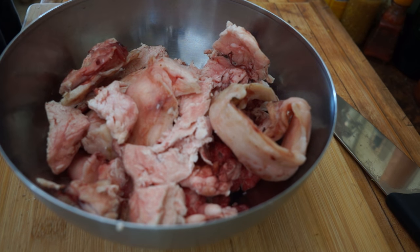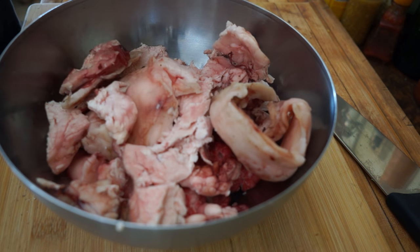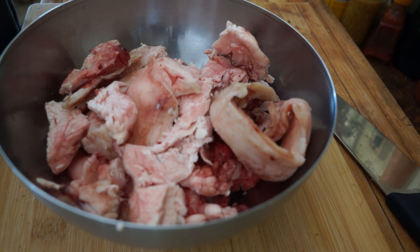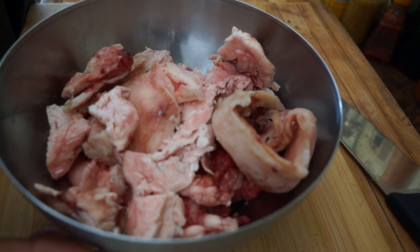Rendering is the process of cooking the fat out of the protein. I think of it as little protein sacks — thin membranes that hold the fat — and you want to cook the fat out of those and get the pure cooked fat. In the case of tanning, the fat quality does not have to be very high, so it's much easier and there's a lot less to talk about.